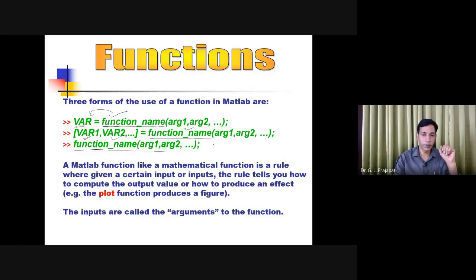You also need to know how many values there are and what the type of argument is, whether it is numeric or a string. You have to remember it. If you are not going to give any input, then you don't specify any argument. You can write the function name and empty braces. There is no argument required, just empty.